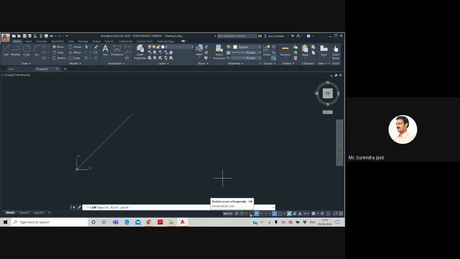ortho mode. If I pick the ortho mode on and I want to start a line from this point, if you want to draw a line, see this, the cursor, even though I'm moving the cursor, it is only showing either horizontal line or vertical line.